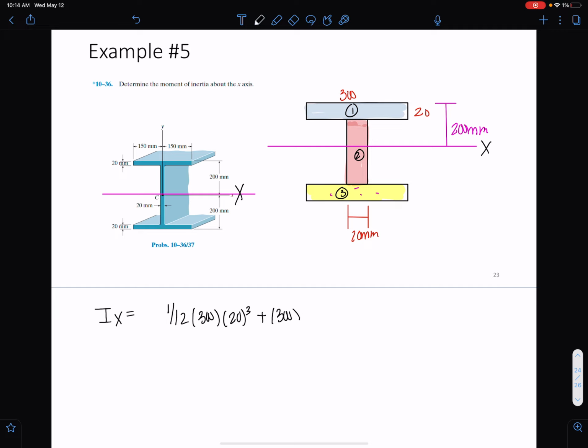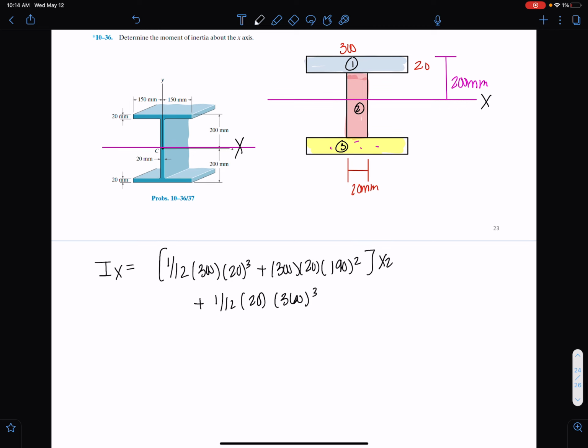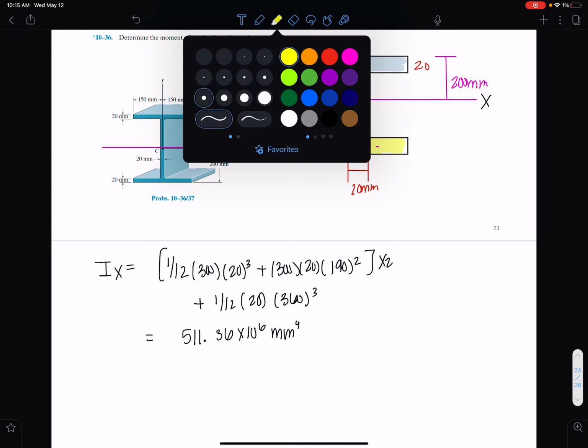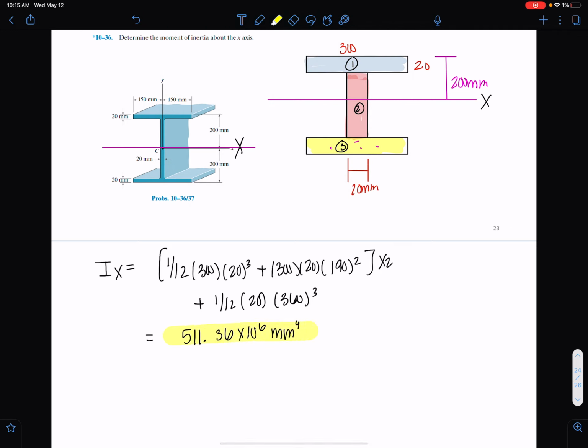So we would have the area of the shape times 20 times our d value, which is 190 in this case, but we can just multiply this by 2 because there are 2 shapes. Then we need to add the moment of inertia of that second shape, 20 times 360 cubed, and we don't need to pull it to the axis because it already acts at the centroid. So this is our full formulation, and we get 511.36 times 10 to the 6. So just make sure you can recreate all of these problems and that all of these answers are consistent with the ones that you're getting. This really isn't that difficult. You just need to practice quite a bit, okay?